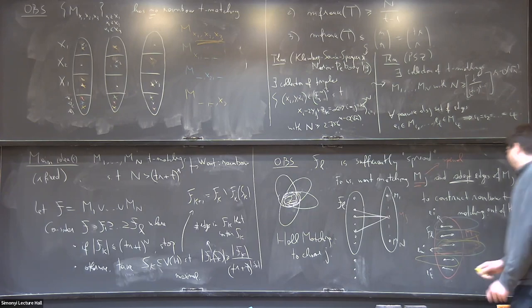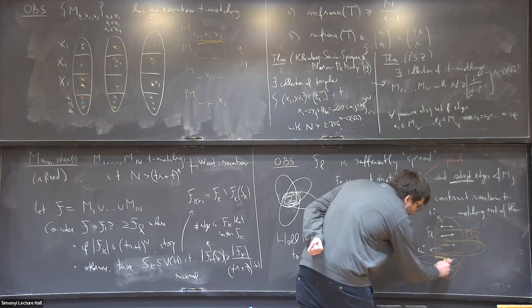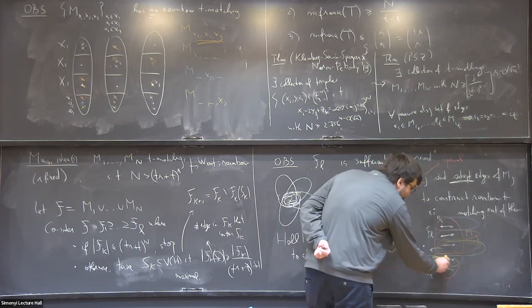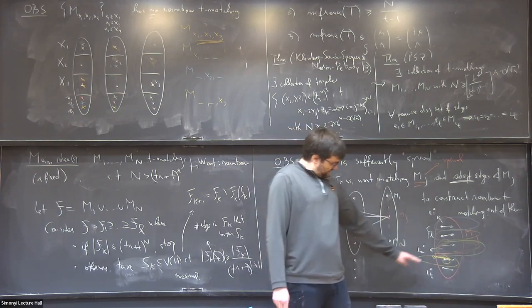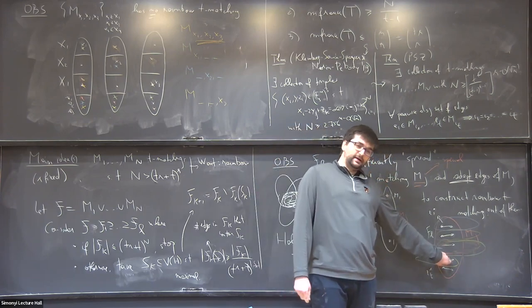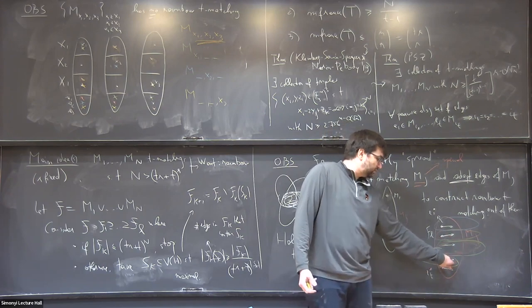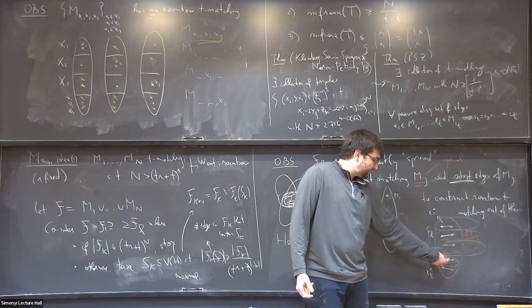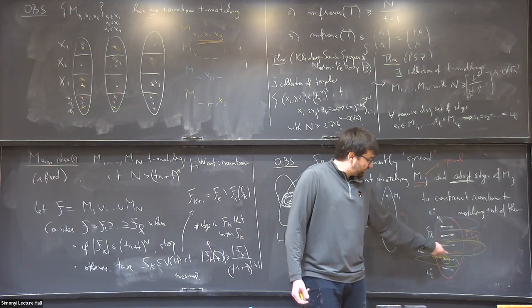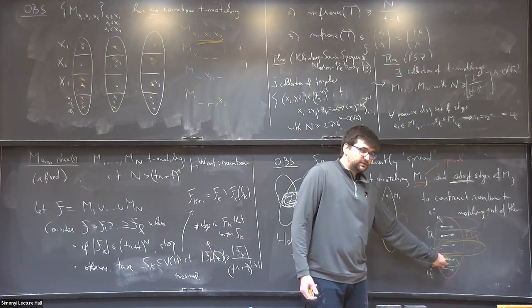But using spreadness, it's possible to prove that you can find maybe a different matching. It might have some stuff in common with the matching EM plus one, with the edge EM plus one. You're going to find some edge in there that will have this desired property. You don't really need to keep this edge like you kept these before. It's enough to find a new edge that's in the yellow matching, that's disjoint from these and disjoint from the next. You can do that using spreadness.